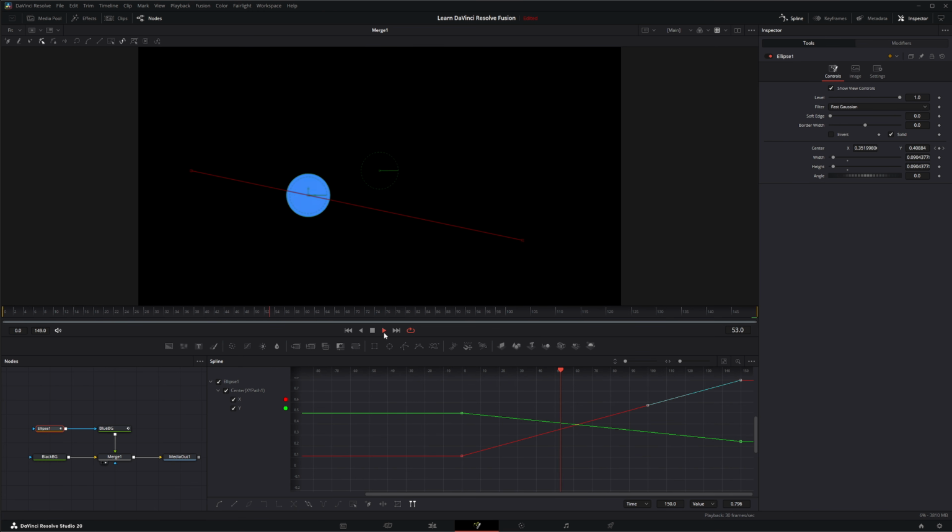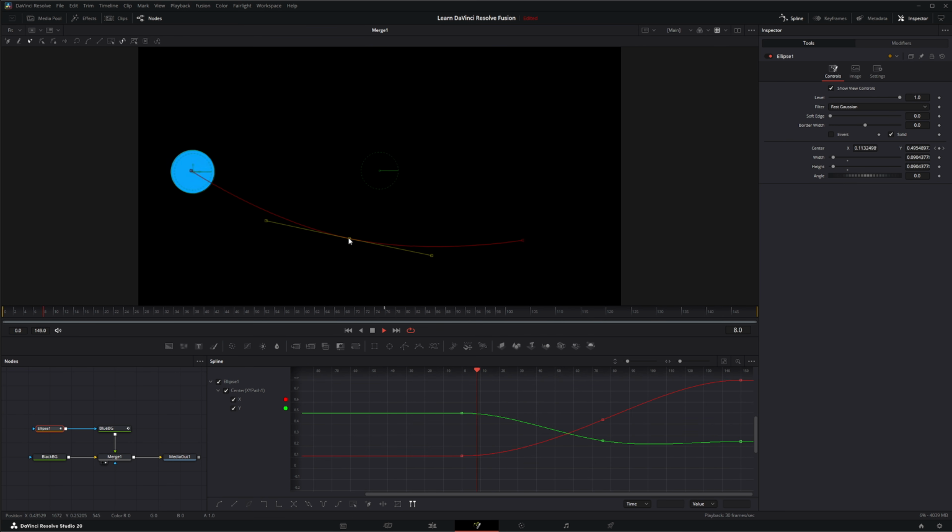So now we've got it animated on the X and the Y. And we can select all these, smooth them out. So now it's nice and smooth. And again, we can go here and we can modify our little path however we want. But now we're operating on the X and Y.